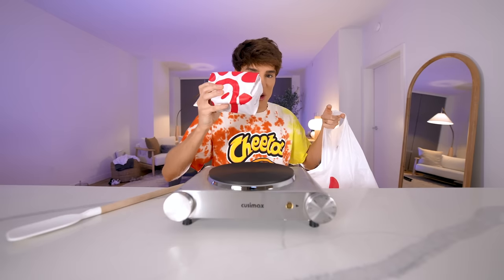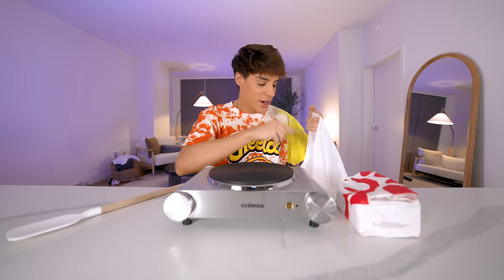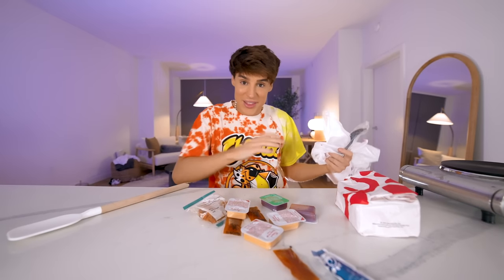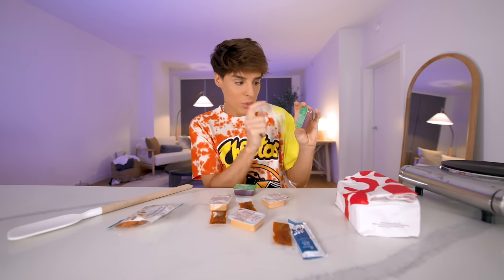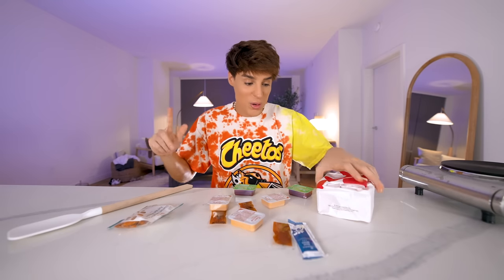So Chick-fil-A is notorious for a couple things — they don't have a lot of options. The menu is pretty simple: here's chicken, here's bread, and most you get a bit of lettuce and tomato and a few sauces. That is their whole menu. We've got 12 chicken nuggets, and the only thing left is sauces. I also got these tomato crispy bell peppers — a salad topper from Chick-fil-A — which is going to be the crunchy element. Using the sweet and spicy sriracha sauce, I was thinking of transforming the nuggets into a sticky, almost Korean fried chicken inspired dish.